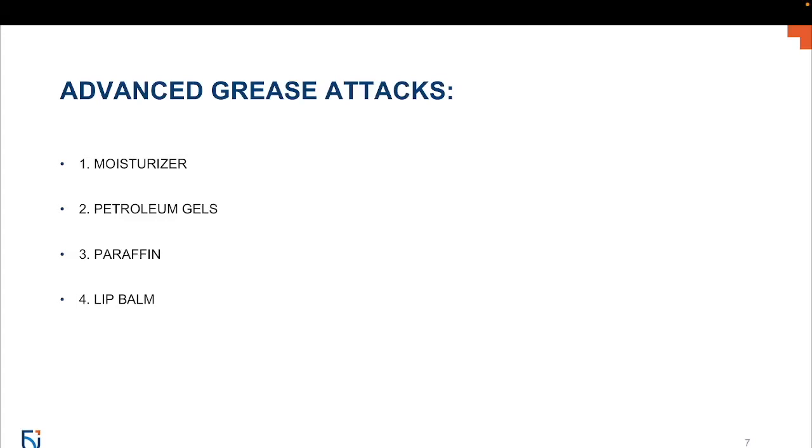And the third one is paraffin. Similar to the previous methods, we have to spread this ointment over the sensor board and wait for the user to use the fingerprint sensor. And the last one is lip balm. In this method, we can use a lip balm to enhance the fingerprints. We wait for the user to use the sensor and use a silicone fingertip or the latex glove to extract the fingerprint. Coming to the results of these advanced grease attacks, hand moisturizer did not break either the capacitive or ultrasonic sensors, but petroleum gel, paraffin, and lip balm were able to fool the capacitive sensor but not the ultrasonic sensor.